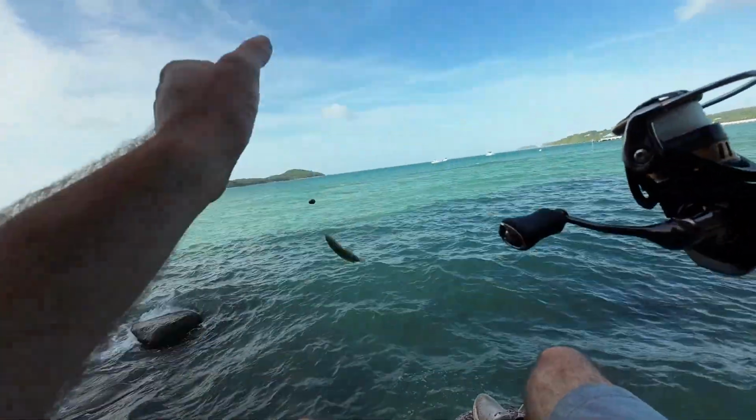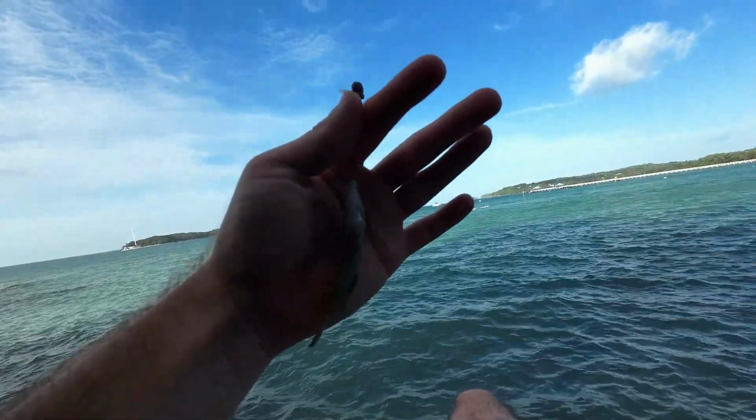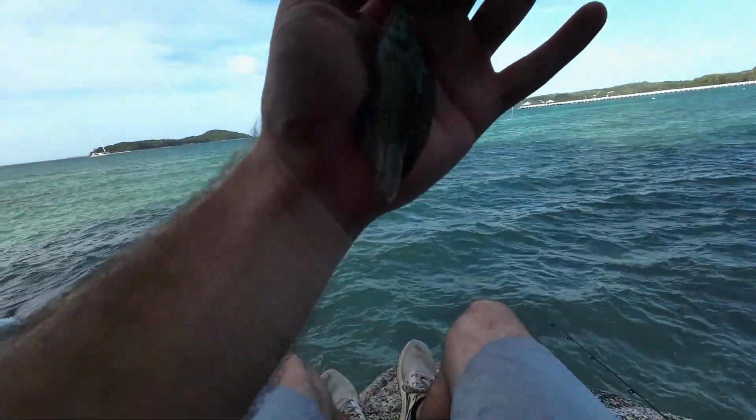Oh, this is something different. It's a wrasse of some type. I think it's going to be a new one for the trip and not a new one for the life list if I got the ID right. Let's take a better look at this guy.